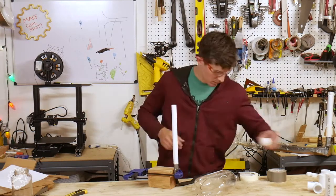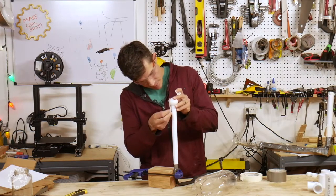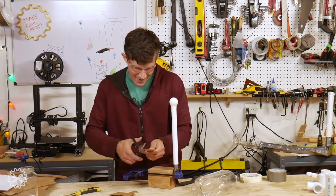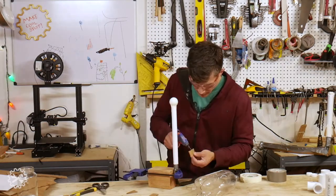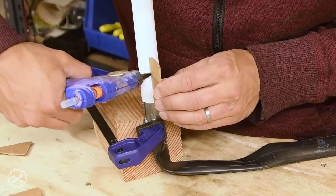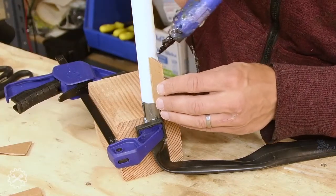Nose cone — I'm going to go for the ping pong ball on this one. Not a huge amount of precision to this part, just add tape until it stays. I think I'm going to go rectangle fins on this one just for fun. Hot glue works great with cardboard, but it can take a little bit of patience to let it dry. However, its ability to reinforce rocket fins is fantastic. You carefully run an extra bead of hot glue down the seams.